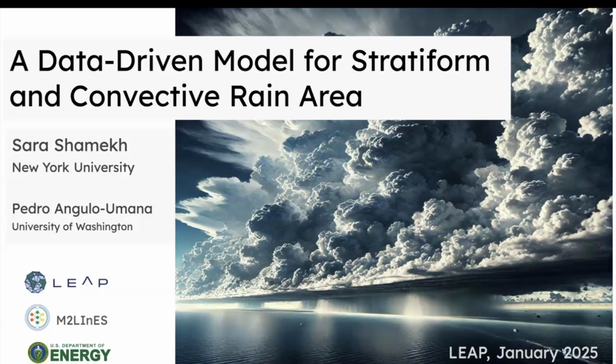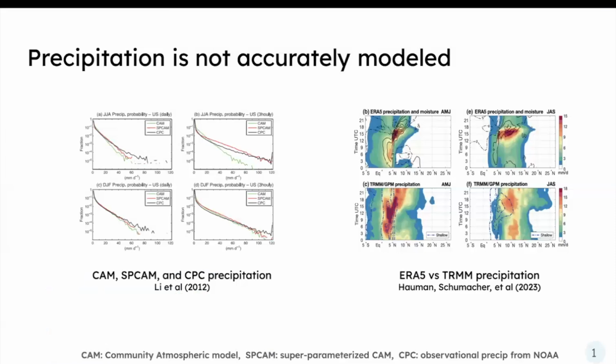Thank you for the introduction, and I'm happy to be here and talk about some of the work that I've been doing over last semester. So I'm going to talk about modeling rain and modeling rain area as a source of predictability if we want to represent rain. This is a collaboration with Pedro. Pedro is a PhD student at University of Washington, and he was very generous to provide his data. So that made this study possible. So let's start with a little bit of motivation.